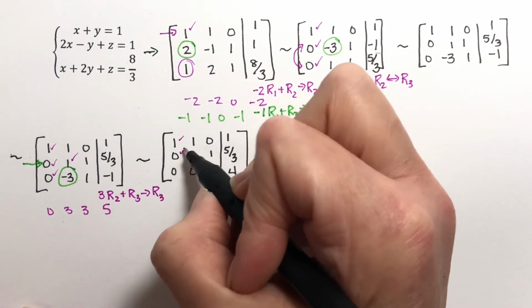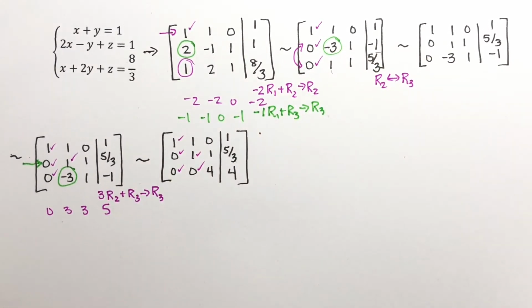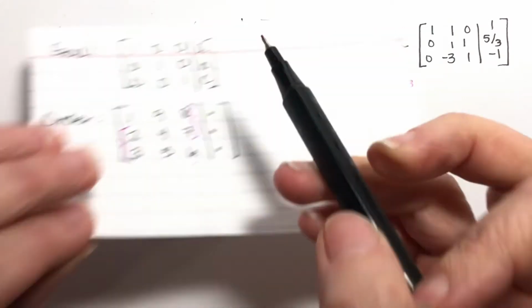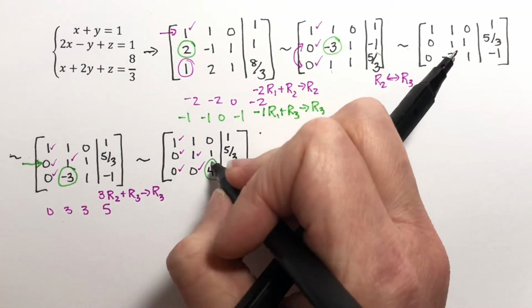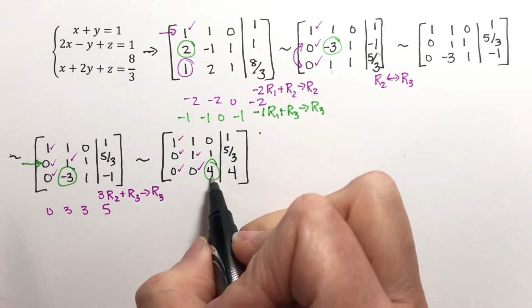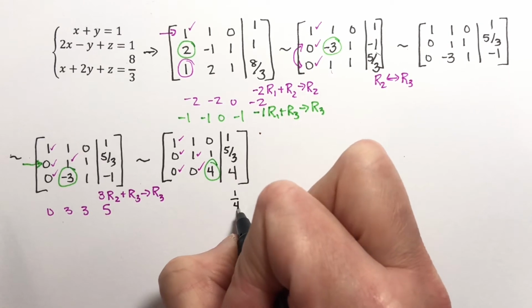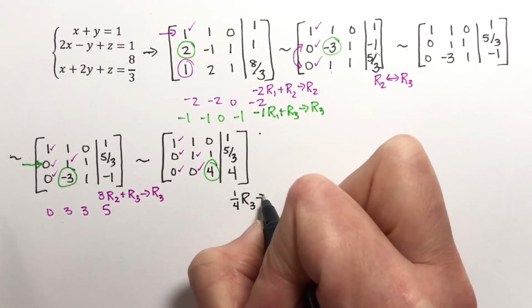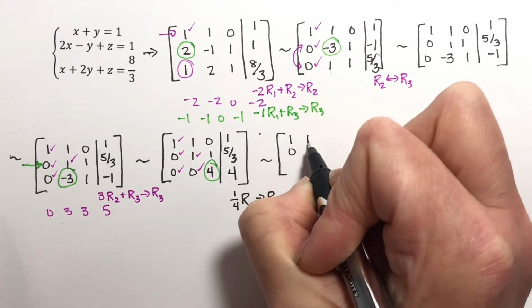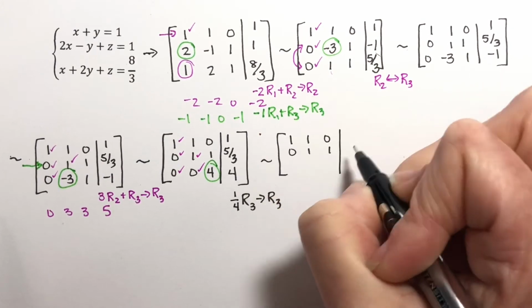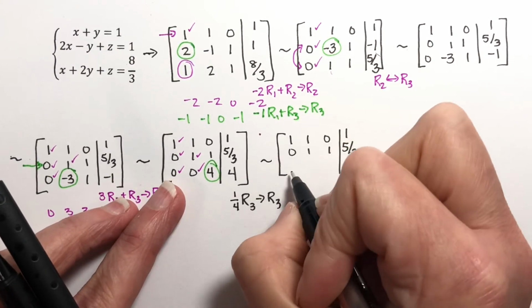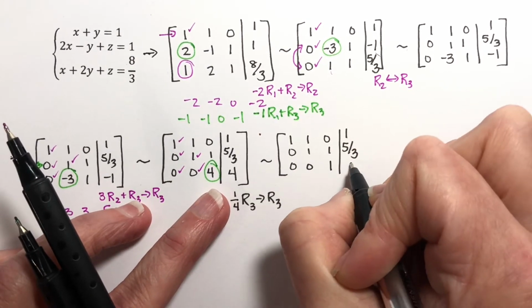So we've done all these. Our next step, step 6, is to get a 1 in this position. So I'm going to get a 1 right here. And remember that we get 1s by multiplying by the reciprocal. The reciprocal of 4 is 1/4. So 1/4 times row 3, and I'm going to write that where row 3 is. Rows 1 and 2 are not changing. And multiplying through here by 1/4, I have 0, 0, 1, and 1.